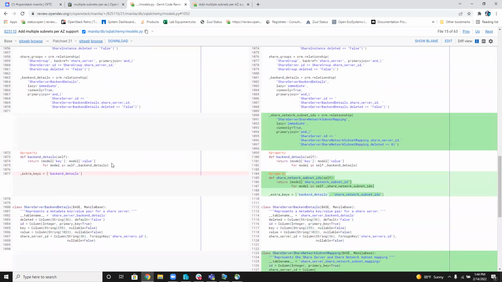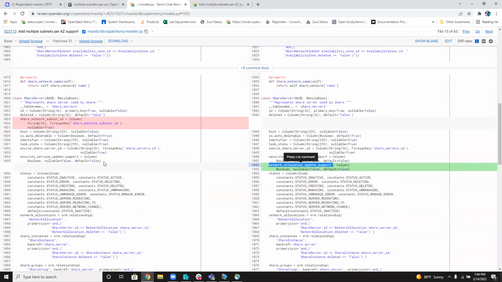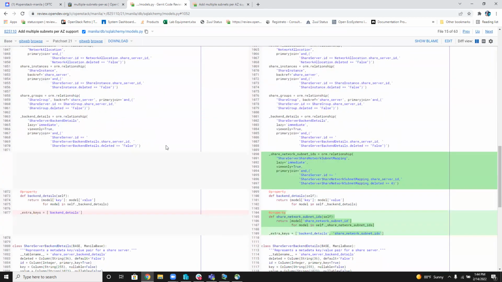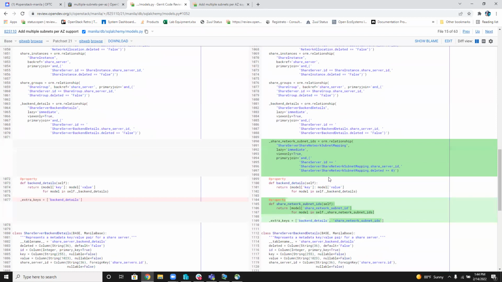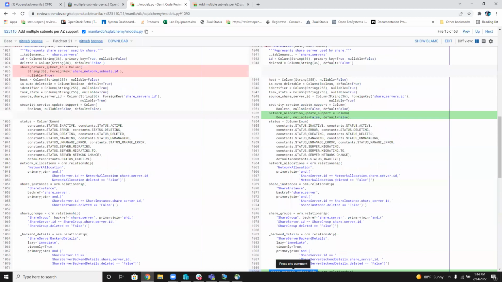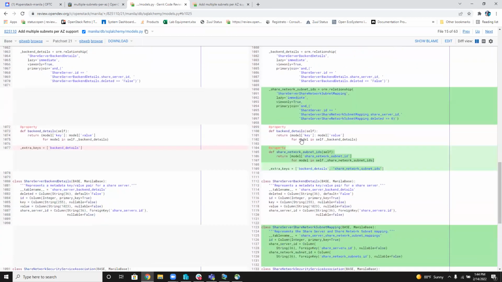And finally, we had before a field here, subnet ID. I had subnet ID here because I dropped this field, share network subnet ID. And now I keep this, but as share network subnet IDs.